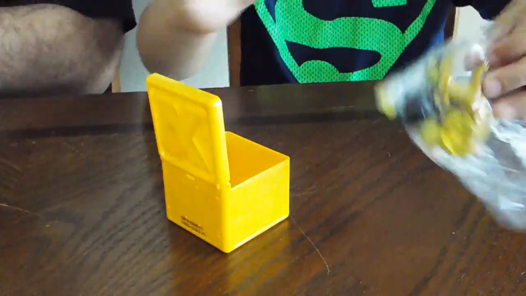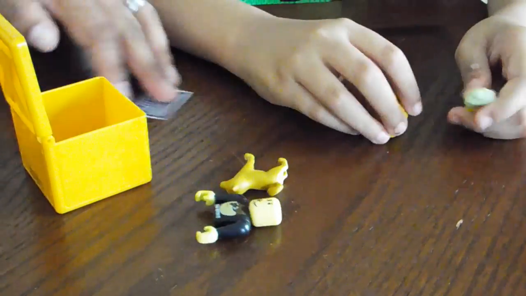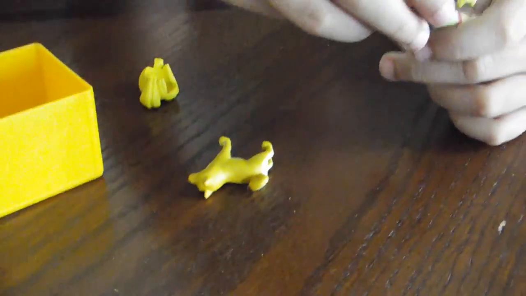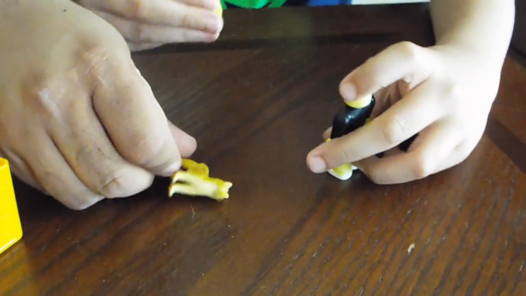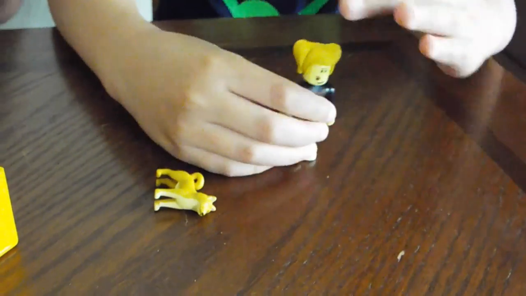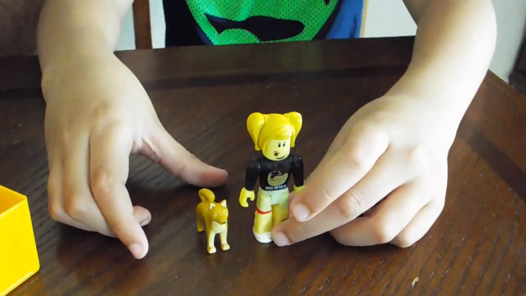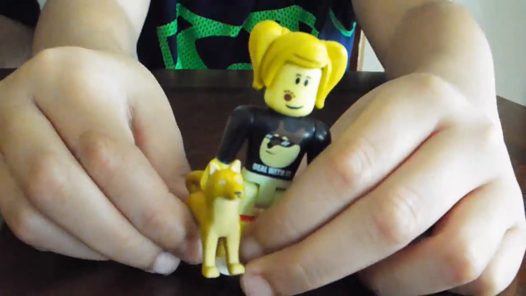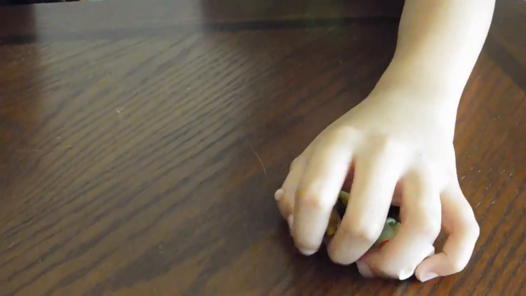Another new one. Oh, no duplicates. Still no duplicates. Awesome. What do we have here? Oh, I know this. I forgot the name. Oh, look at that. And she's got a Doge. Look at that Doge. This is the Doge. What is the name? Well, that one I think actually is called Digging Out Dog, so that must be different than the one we got before. Let's open up another one.